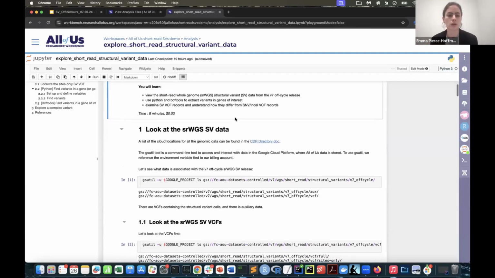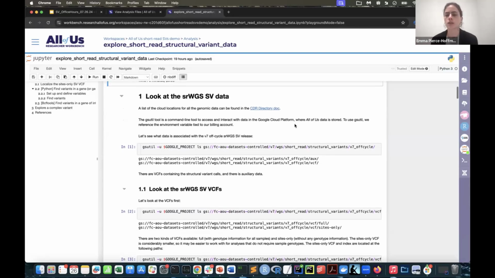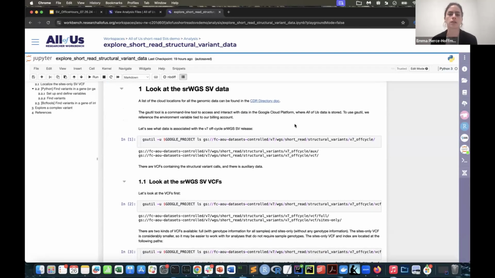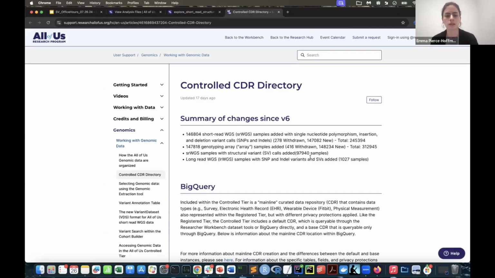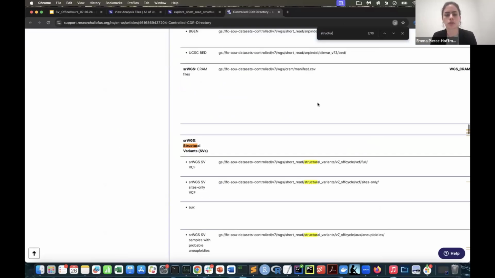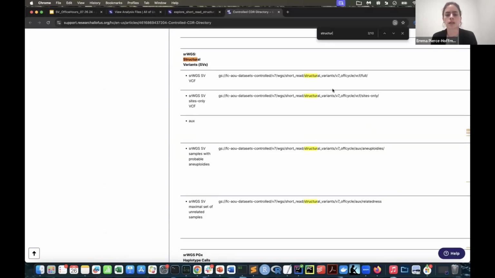Okay, so we want to start by showing you where to find the structural variant data. As with the other types of data, you can find the file paths for this data in the controlled CDR directory, which is linked from the notebook. If I look for structural variants, it gives me all of the paths that I need.